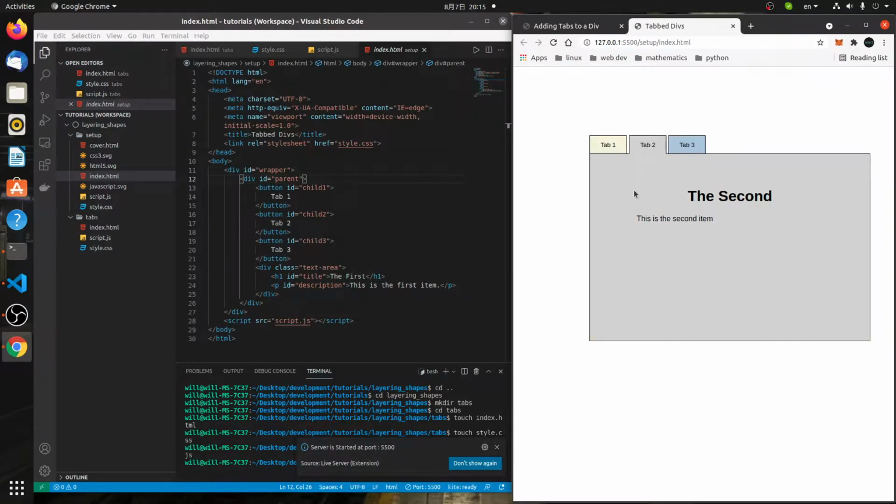For example, here, we click on tab 2, we see the color changes, and it looks like this top tab is attached to the rectangular div shape below it. If we click on 3, we see the same thing. In reality though, these are all the same div, and we're just adjusting properties here. We're using the z-index property to raise and lower these three tabs, either above a parent component or below it. If that doesn't make sense to you now, it will once you see how we do it.